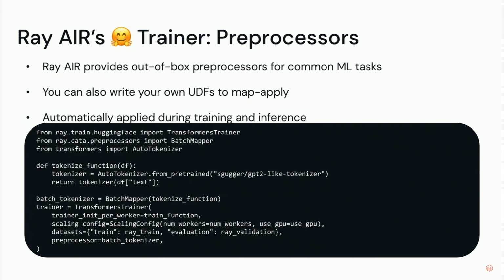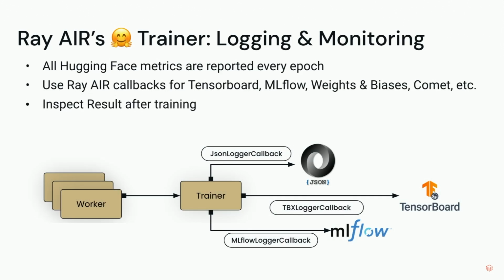And as I mentioned before, one of the features is streaming. So you can have a preprocessing job that is running concurrently with the training job. So you can have even different preprocessing steps using different types of resources. For example, one of the preprocessing steps might be using a GPU, the other ones might be using CPU, and all of those can feed into a training job that uses multiple GPUs. And all of that is automatically scheduled by Ray.